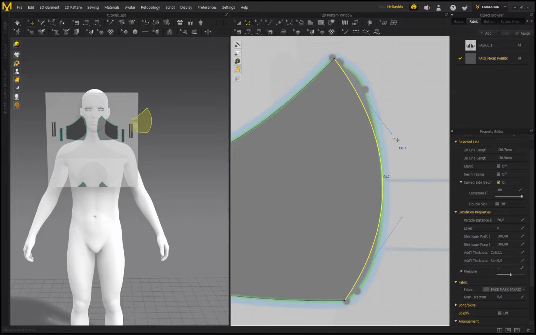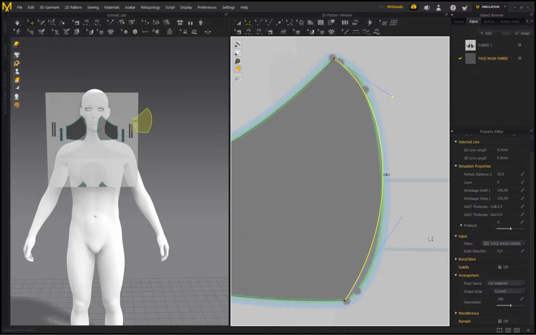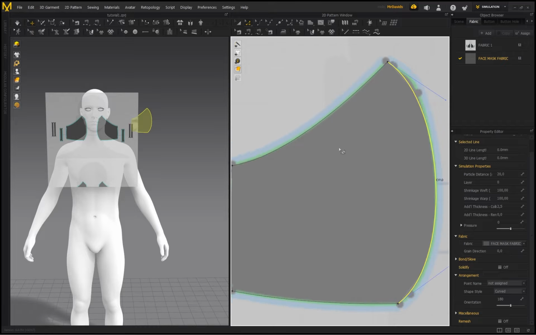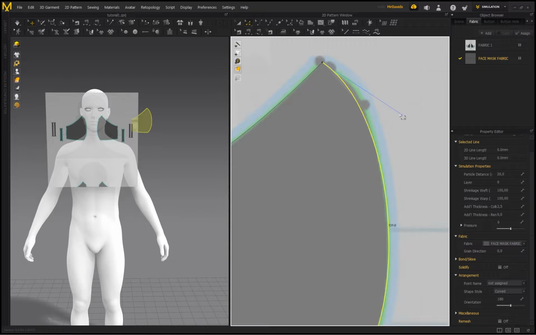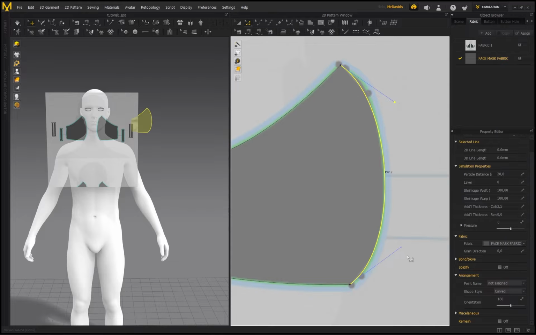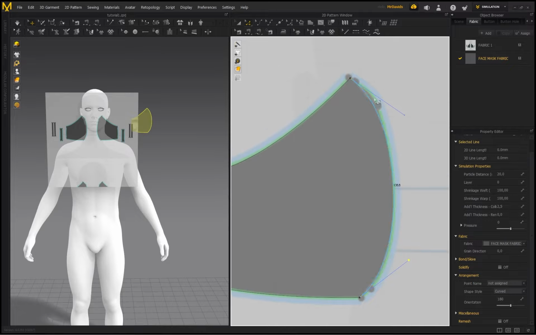There's one at the bottom and one at the top. So when I click on this, I can refine the shape a lot easier. A general rule of thumb is to always do curvature afterwards. If you try and add curvature while you're drafting the pattern, you're just going to give yourself a headache. This is just a lot better, in my opinion, and this just gives you much better control.